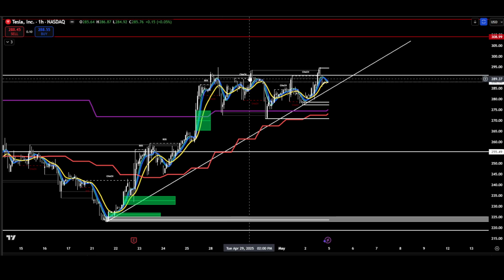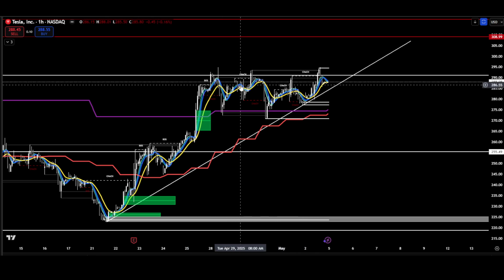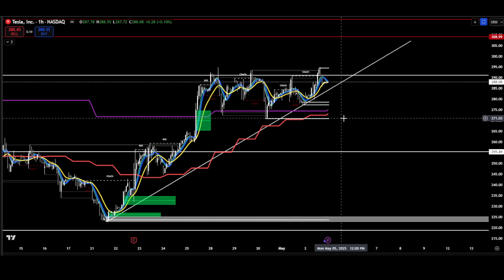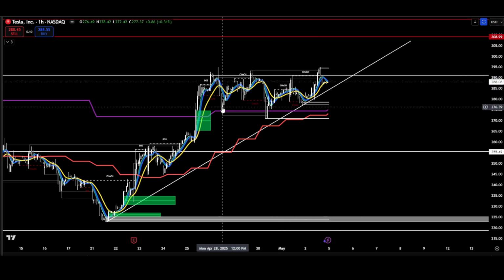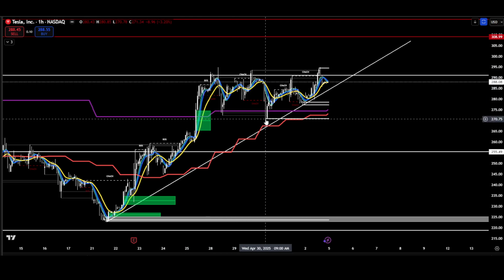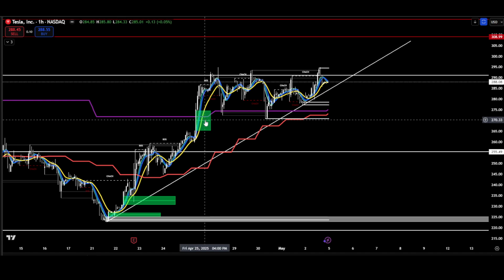Now, definitely doesn't look great on the 1-hour as far as just all these kind of sweeps on this level. But that doesn't mean we can't recycle back down, take this liquidity at 270. But we already kind of did that. You see, we popped down, popped back up, kind of ran these stops, came back down, right, and tested this fair value gap. So we've already done that once.